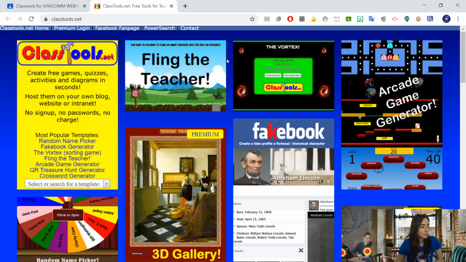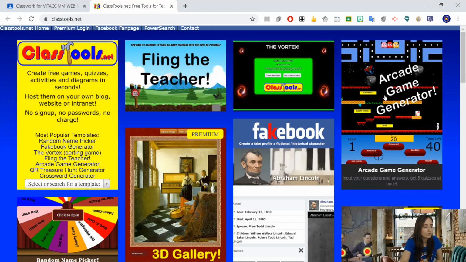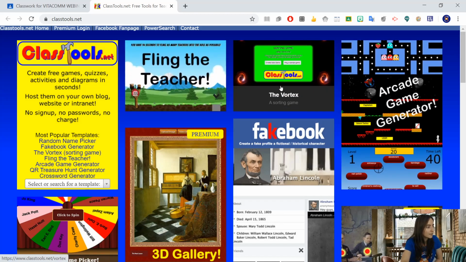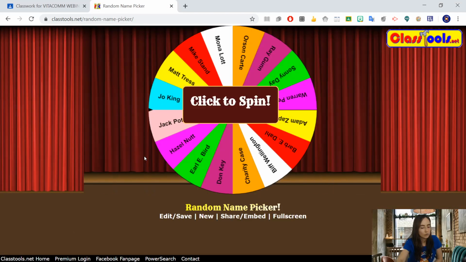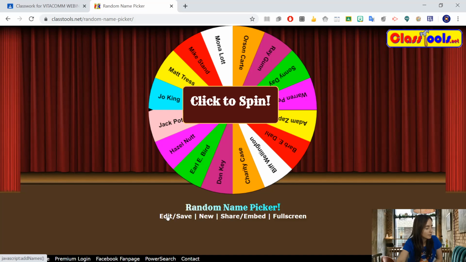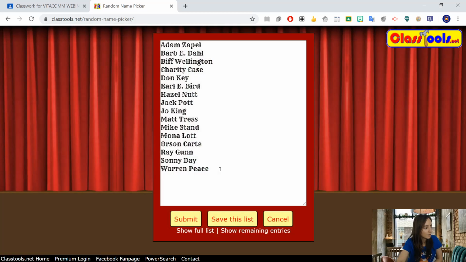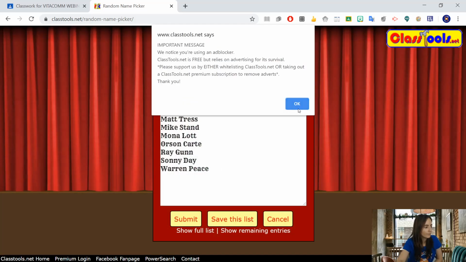So what you can do, for example, you can see you've got something like Pac-Man, you've got Fling the Teacher, and let me just pick this one. You pick your game, and then you can say edit, and then you can just change. So you see, it says it is free, but it relies on advertising for its survival.